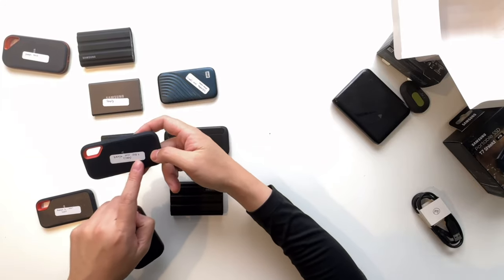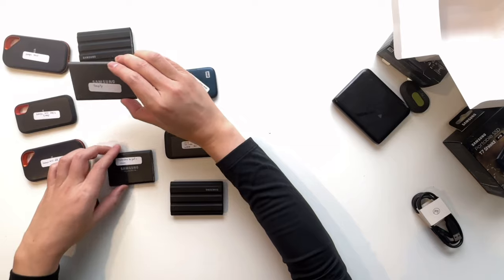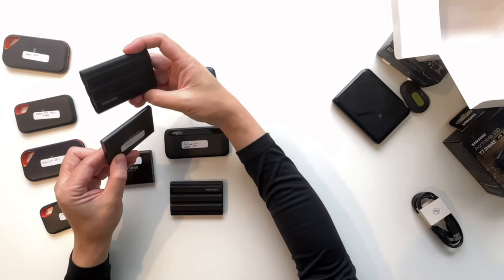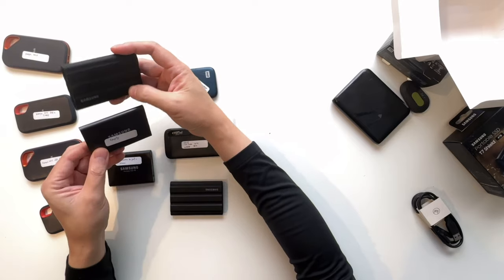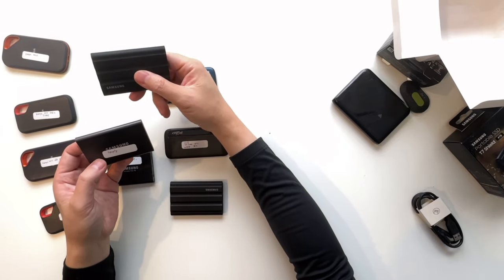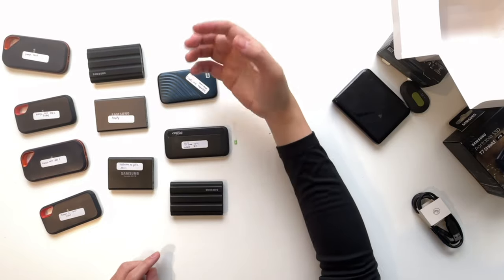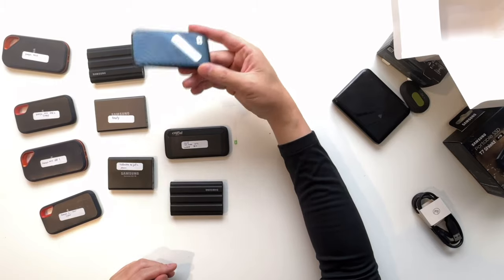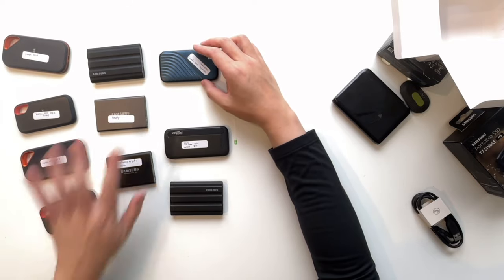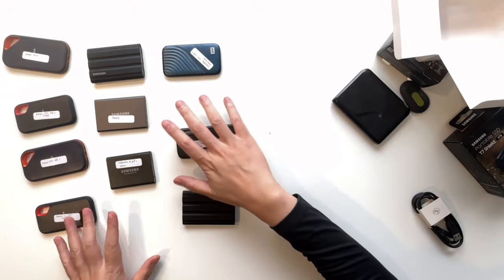As you can see, I'm very organized — the oldest method, I add paper and tape it on there. These are the Samsung T5 and T7 — it's just a newer version. And this is also a T7 but four terabytes. The four terabyte is a little bit bigger, and it has some plastic surface which I think is for shock absorption. The speed of the T7 is of course faster than the T5. And before this I also tried Western Digital ones because these were out of stock sometimes before my trip. I tried other brands like Crucial and Western Digital.